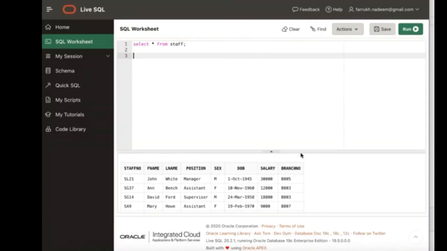Star means all columns. You should save it as a script only if you didn't get any error. Okay, because if you store it with the errors, those statements will also be stored in your script. So make a clean try and copy paste everything without any error, and then write any description. This is my first company database, something like that.